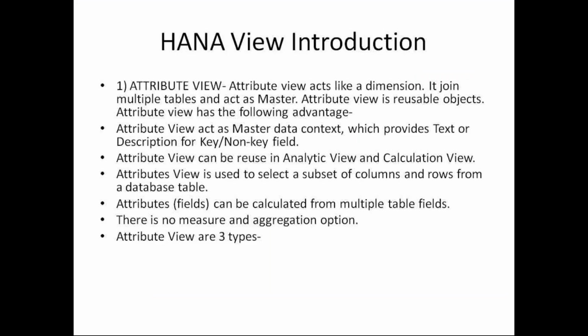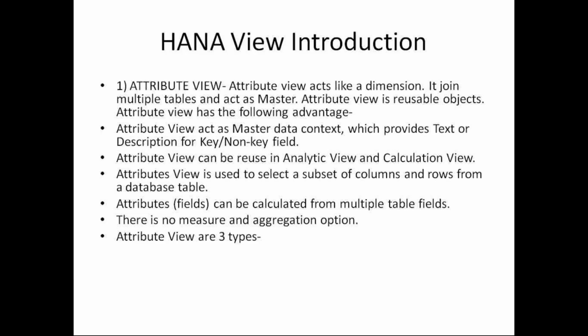So this is the introduction of HANA view. In HANA view, attribute view comes. So what does attribute view mean? Attribute view acts like a dimension, acts like a data source. It joins multiple tables and acts as a master table. We can create attribute view on one table also, like it is a view.